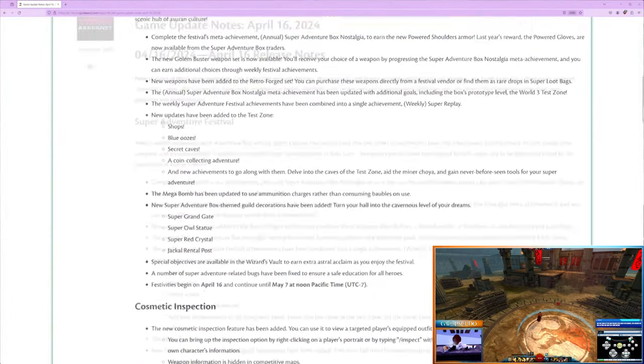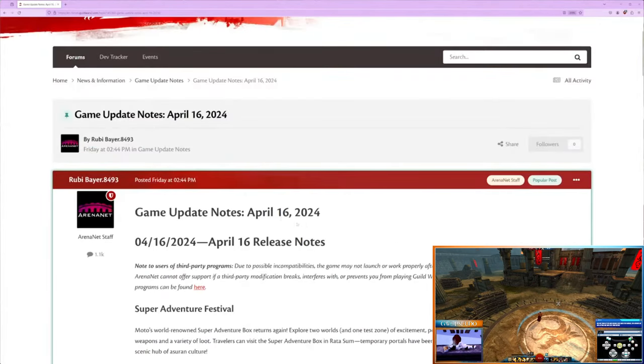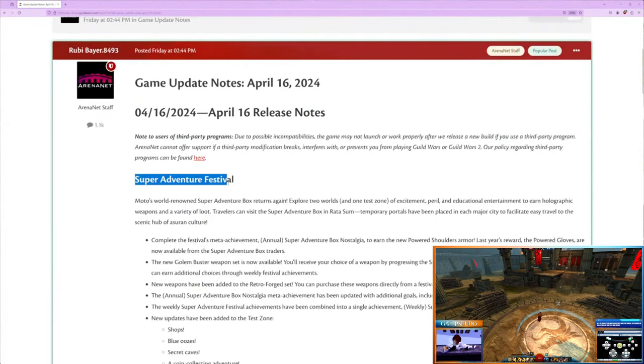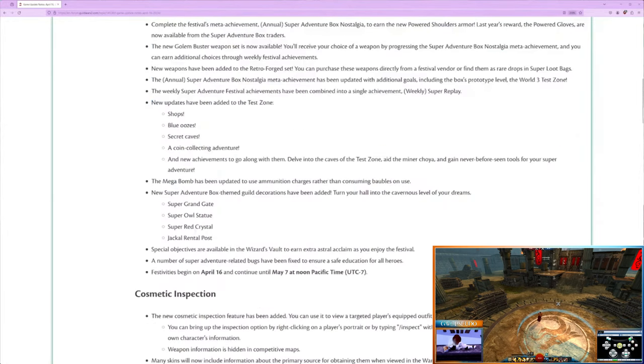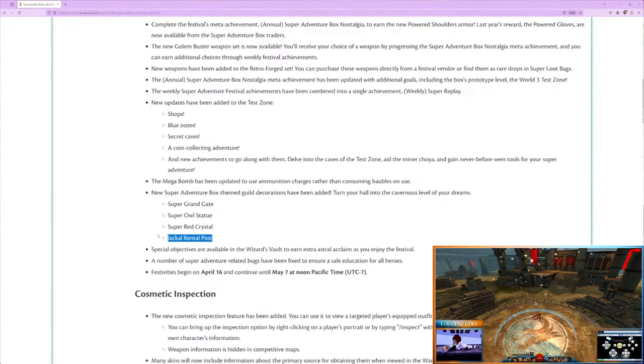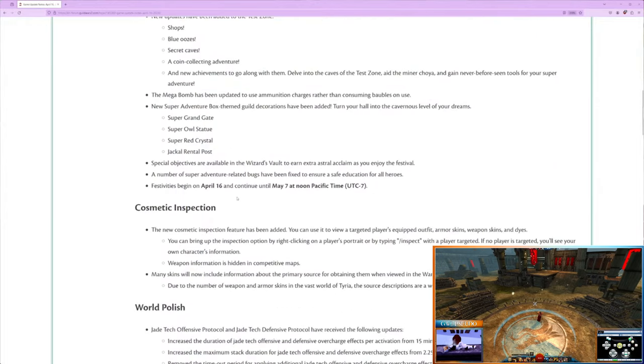So big notable stuff. I'm not going to go through all of this. Again, I'd like to defer to somebody like Muckluck for all the news. But Super Adventure Festival, lots of new rewards. As far as world polish goes, Jackal Rental Post, probably want to grab this for your guild if you don't have one already. Very cool.